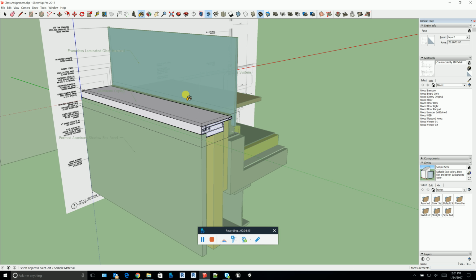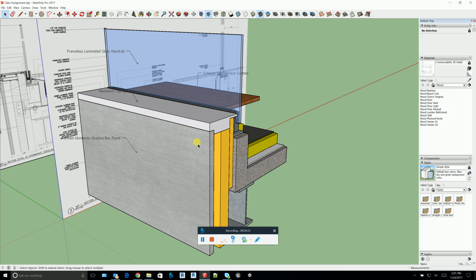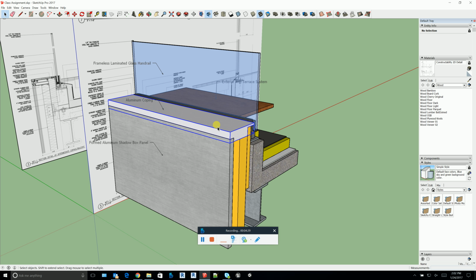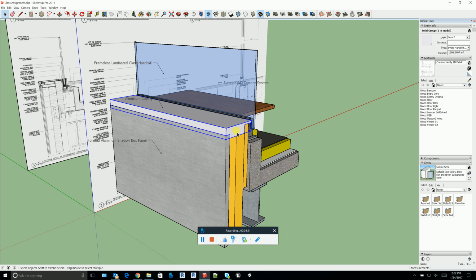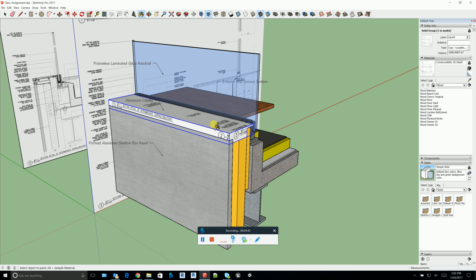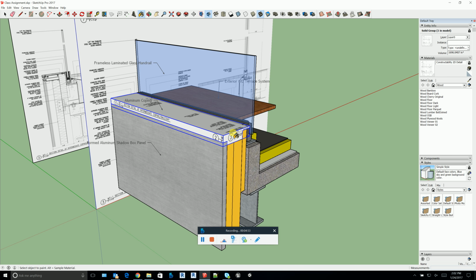The other thing that can go wrong, so let's undo one more time, and I'm going to get out of this group by right-clicking off the group and hitting close. People do forget, and I've done it too, to go into the group that you want to apply the material to. So what they will do is go up to the paint bucket tool with the group selected, and then click on the group to apply the texture, and you end up with this effect. This is essentially applying the texture to the whole group and all of its faces. And what we really want to do is just apply it to that front face.